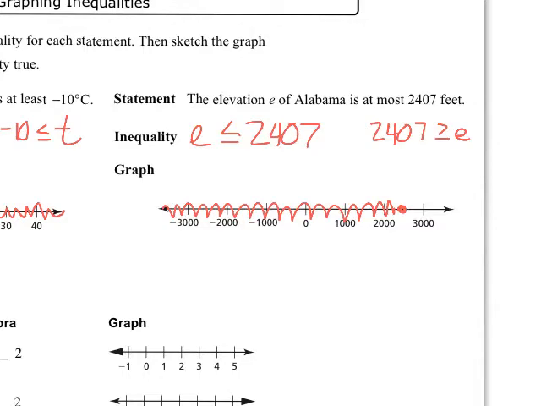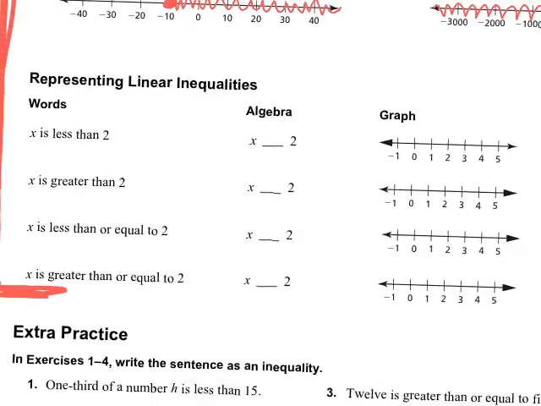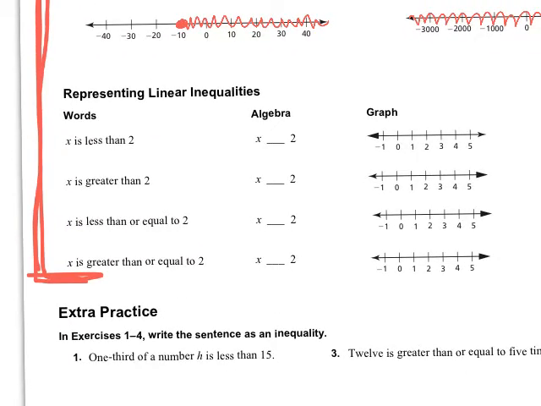Good, okay. All right, let's look at the signs. We talked about this a little bit. The only thing we didn't talk about is the equal to part or not. So the first two are x is less than and x is greater than. Those are not equal to, right? So we do not have the equal to line underneath. So we want x is less than, or x is smaller than 2. x is bigger than 2. Those do not have the lines on them. What kind of dots are those going to look like on the graph?